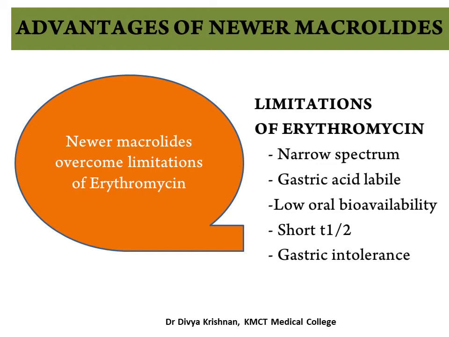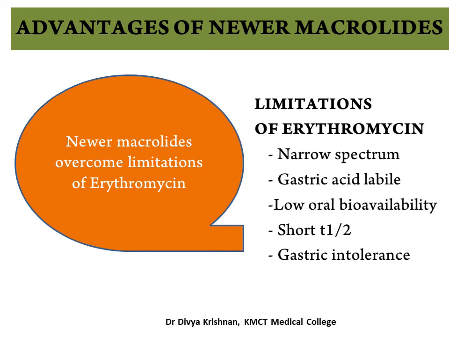The newer macrolides have an expanded spectrum as compared to the narrow spectrum of erythromycin. They are more gastric stable as compared to the erythromycin. They also have a higher oral bioavailability, a longer T half, and they are more gastric friendly as compared to that of erythromycin. So in all of these newer macrolides, we are going to see these advantages over erythromycin.